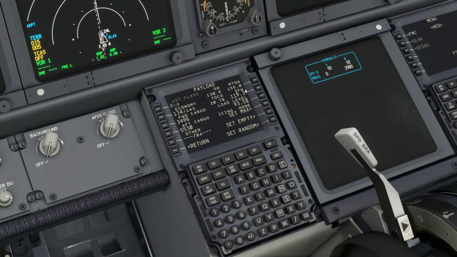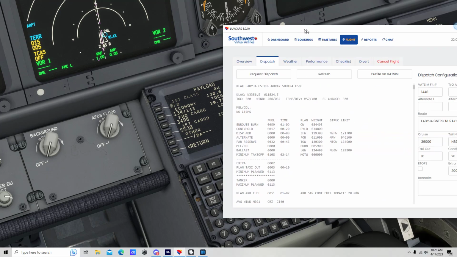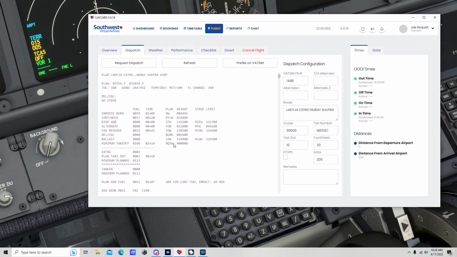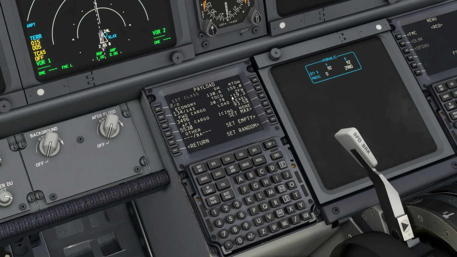If I look at this again, I've got zero fuel weight of 119.3 plus my gas of 11.3 brings me up to 130.6 gross weight. That's what we weigh right now, sitting here on the ramp. If I add my takeoff weight here of 130.3 plus my taxi out fuel, because we're still sitting at the gate, I haven't moved yet, that's 130.6. So you can see we're actually sitting here exactly how we want to look. Our numbers now should match up very closely.